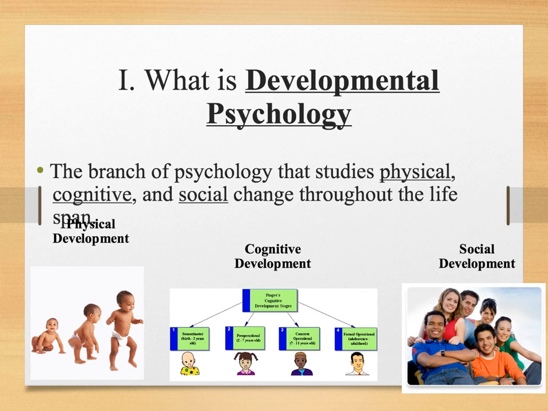All right, but first, before we begin, what is developmental psychology? Developmental psychology is the branch of psychology that studies physical, cognitive, and social changes throughout the lifespan. Remember, cognition is mental processing, thinking, understanding, memorizing. That's all cognition. And then we have social development, and we'll talk about the different sub-branches of that later on. So for this unit, we're going to be focusing on prenatal development, which is development in the womb when you're still a fetus, an embryo, and then also we're going to move on to physical development.